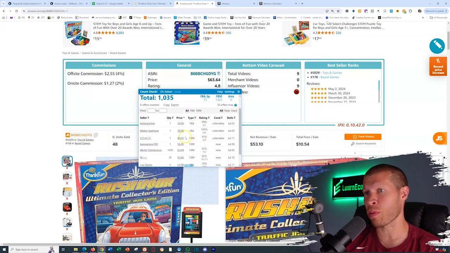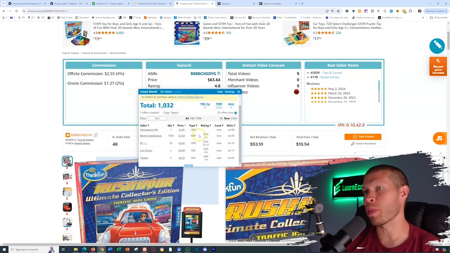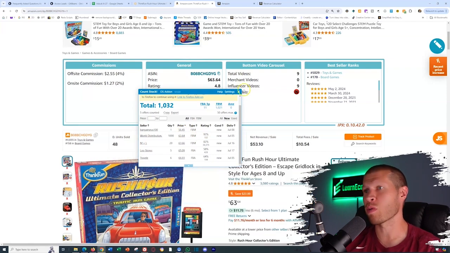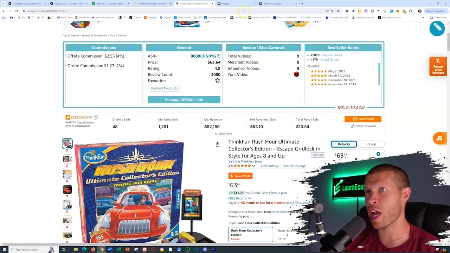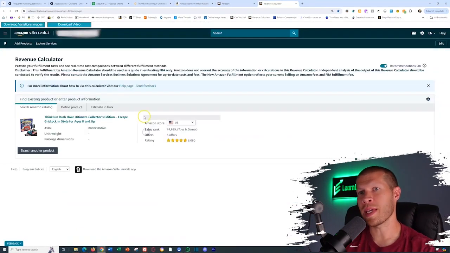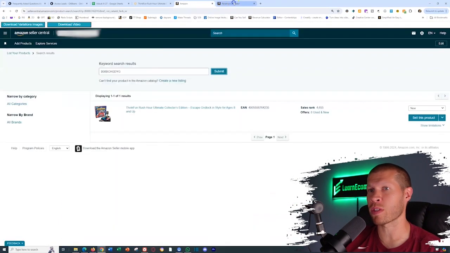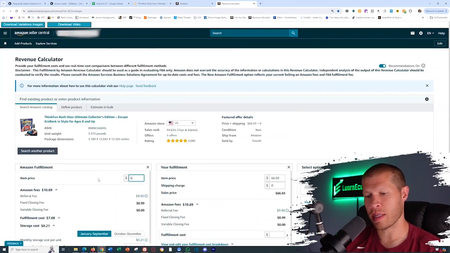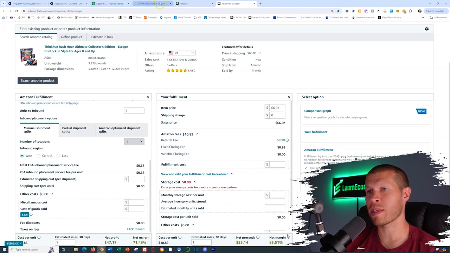These people up here, the top 3, are only selling this in collectible condition. So realistically, the only people that you're competing against are these 5 sellers here. So you're really only sharing the buy box with 5 other sellers in this instance. So now let's check if it's a profitable product. So we'll paste the ASIN in here, which the buy box price currently is $63.64. So we're going to switch that. $63.64. We're going to scroll down and then input the cost of goods to us.